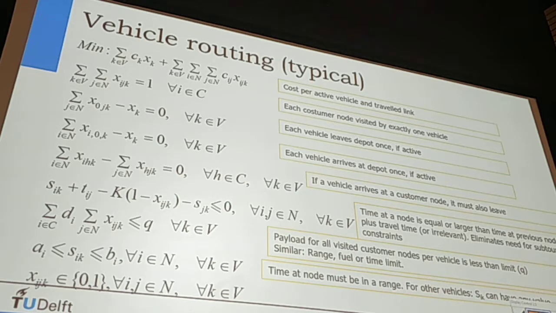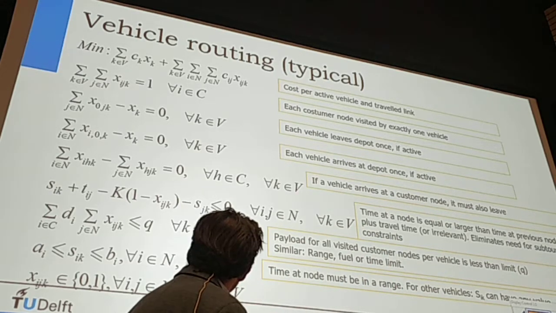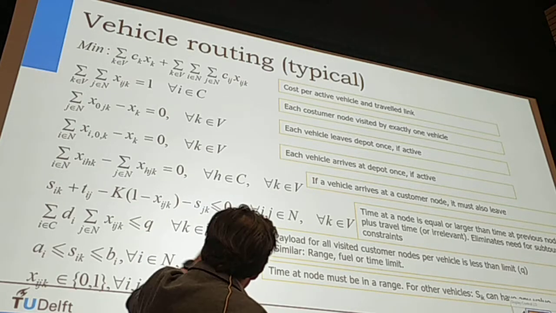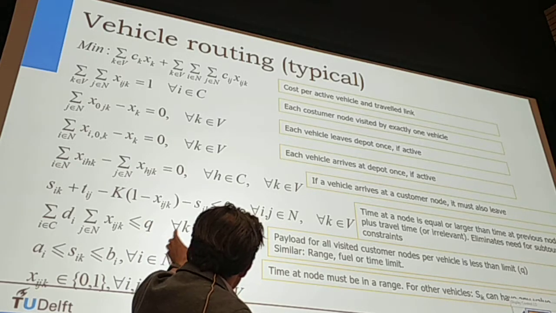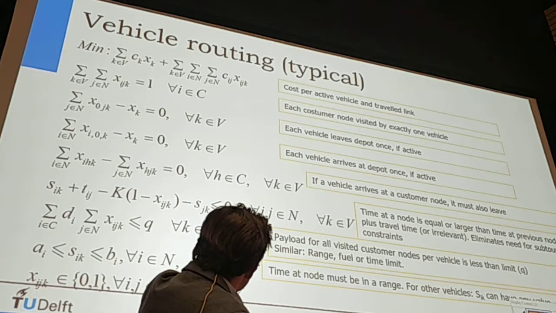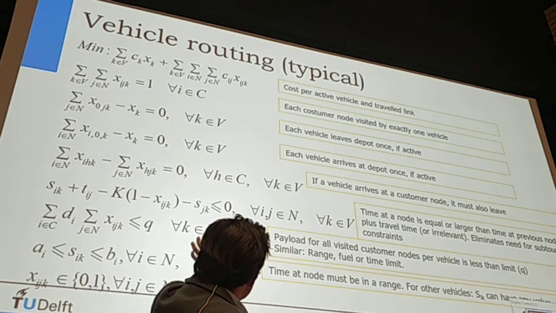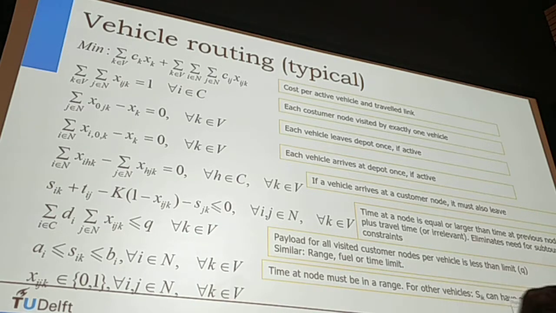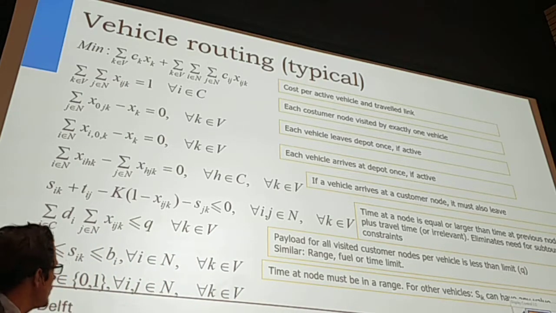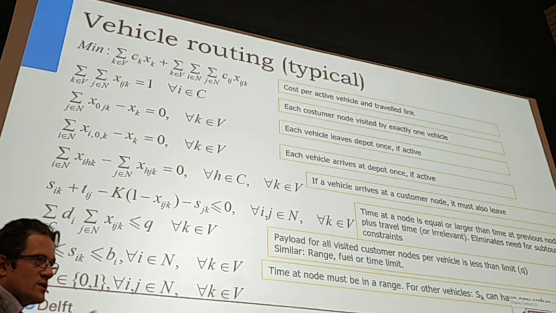Then we have a slightly longer one. Basically, what this one does is that if we have a time at a certain node, then the time at the next node must be equal to that time, or has to be smaller or equal to that time. So the sjk actually has to be moved to the other side. So basically, if we have time at node i, then the time at node j must be equal to the travel time, a certain time, traveling to j, and there we actually have the M times (1 minus xijk), which means that only if xijk is 1, then this constraint is actually valid. If it's not, then this gets a very, very high value, which actually releases the value for sjk. So this constraint only comes into play for that, and that's also why we need a smaller than or equal. We can't do this with an equality, because of course sjk comes back in a whole lot of constraints, but only one actually limits the lower value of it, and the rest will actually allow it to be as small as it wants.